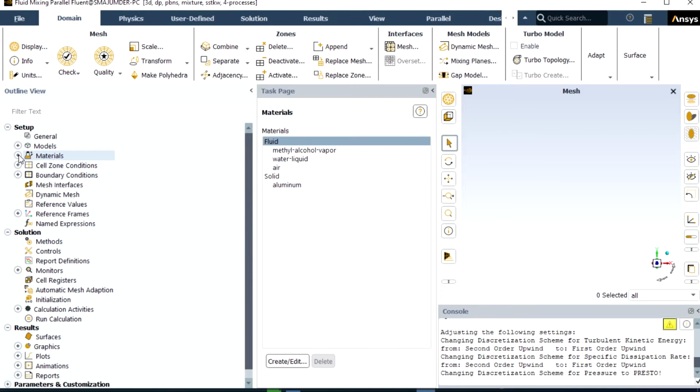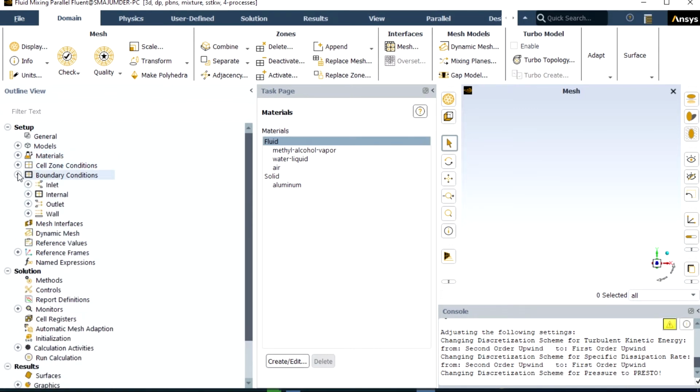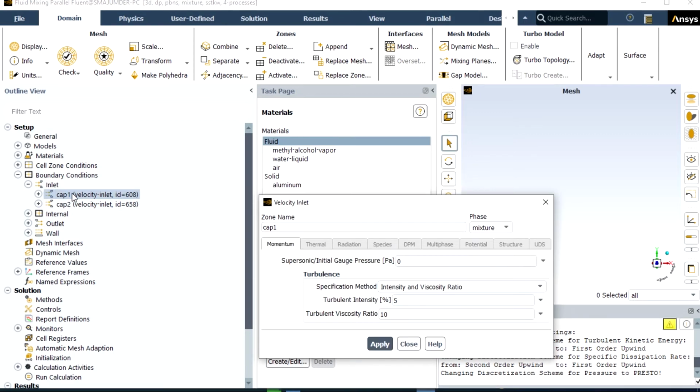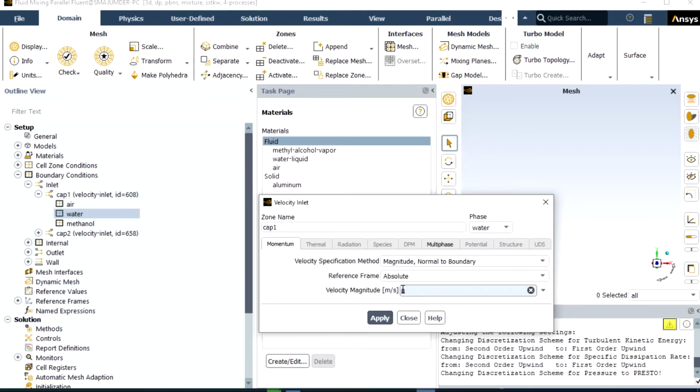Next to that, we need to provide boundary conditions. We're having two inlets for different fluids. From cap 1, we'll be providing water at a specific rate. Let us provide water at a specific velocity of 10 meter per second. We're considering the velocity of water as 10 meter per second. And for multiphase, we can select that the volume fraction of water will be 1. That is 100% of water will be passing from this opening. No methanol will be there. It will be only water. So volume fraction of this one is 1 and velocity is 10 meter per second.